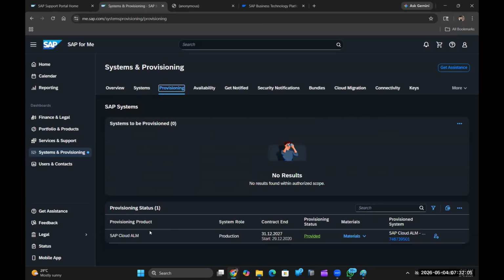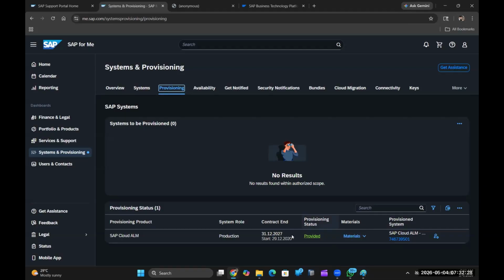Below that, in the provisioning status, if your organization has bought enterprise support from SAP, then by default you will see SAP Cloud ALM, though it will not be activated. You need to activate and request it. So that part comes here.